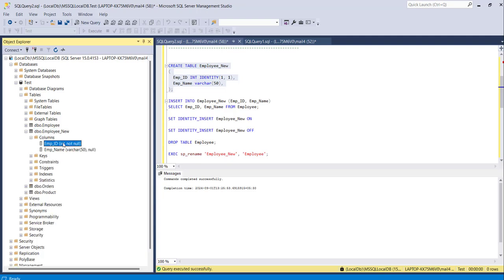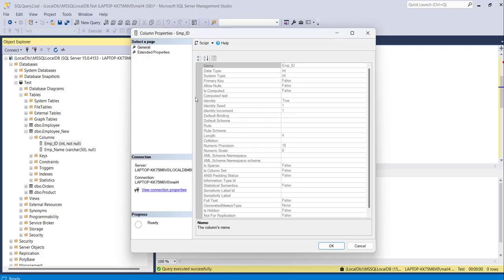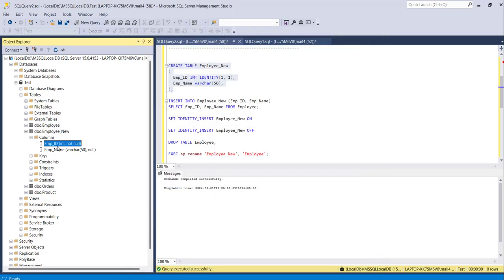If I go inside and check this column, identity is true, seed value is 1 and increment value is 1. So the new table has these two columns with the same names, only the table name has underscore new.